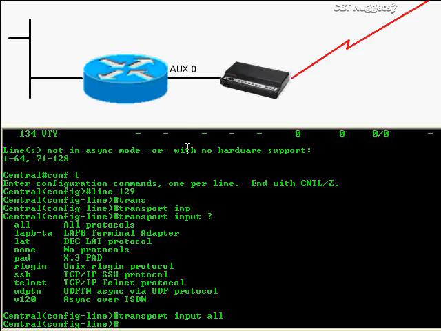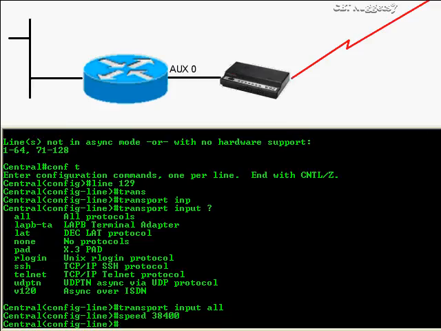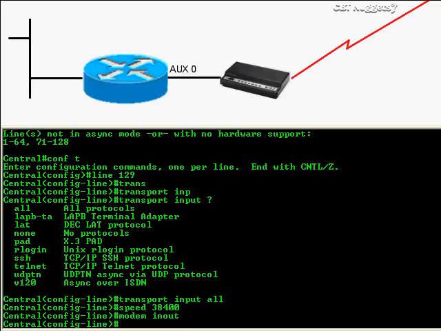Now, here's an item of note. That auxiliary port is designed for situations like this. So the maximum speed it's able to support is 38.4 kilobits per second, or 38,400 bits per second of incoming and outgoing data. It's a slow speed because it's meant for things like a telnet session coming in to rescue the router. I'm also going to type in the command modem inout, because that allows the modem to make inbound and outbound calls, or receive inbound and make outbound calls.